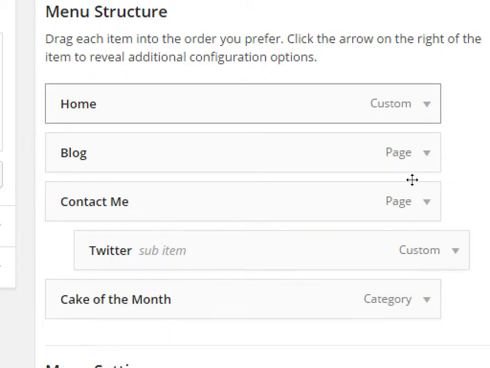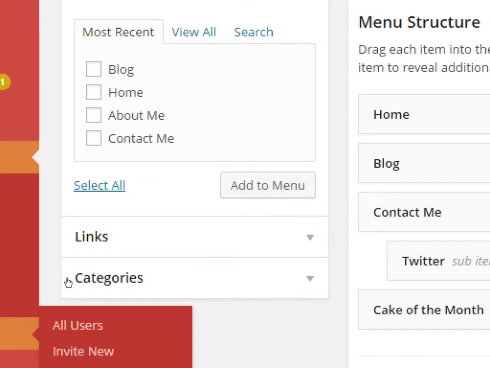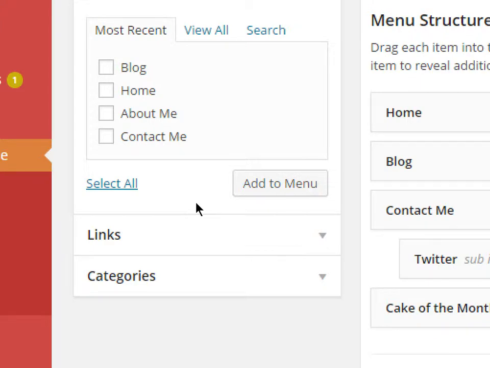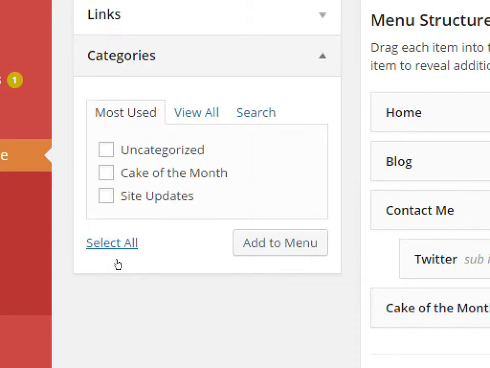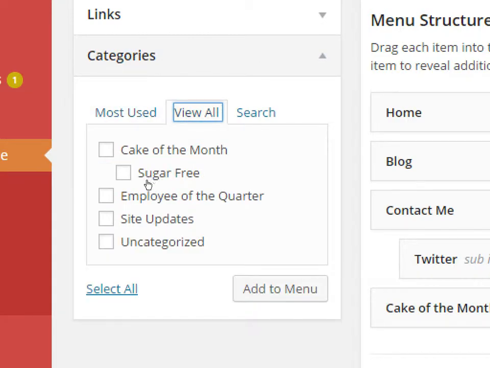Can you repeat that, please? Which part? The part where you choose the category? Yeah. Well, there's a box right there, category. And then you select it and you click Add. Most used? Yeah. Well, I would say under view all would be better because it'll show them all to you. I have most recent, not most used. Uh-huh. So if you go over to view all, that would be better.